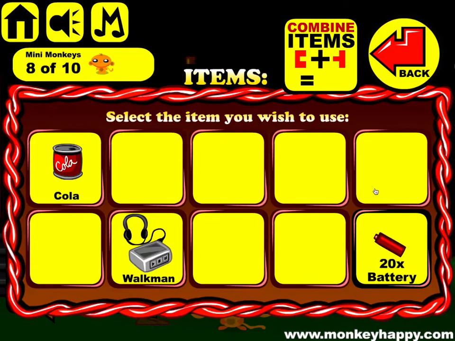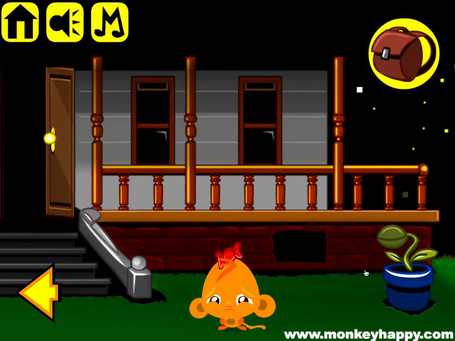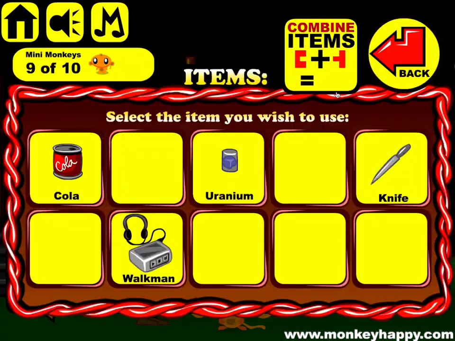Open it up. And now that we've got 20 batteries, give it to this guy. We also have to pick up, there's a knife here.